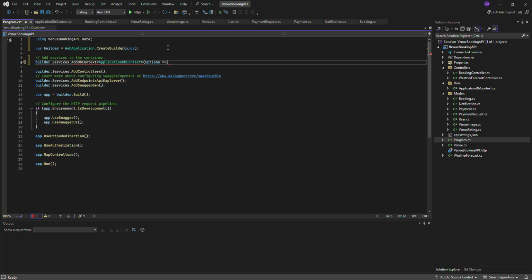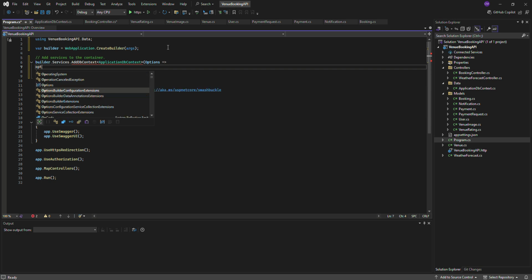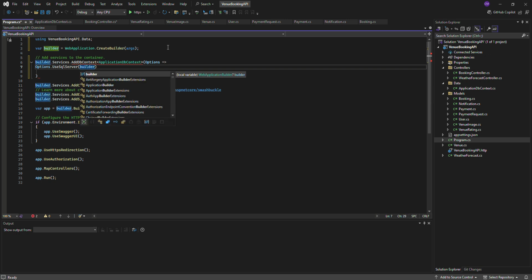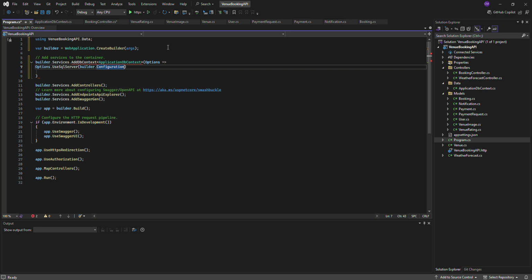Then what we can do is say options.UseSqlServer. Remember, we're using SQL Server, so we can say builder.Configuration.GetConnectionString.